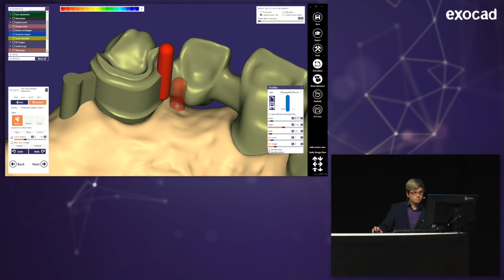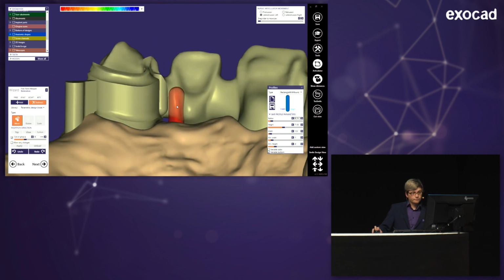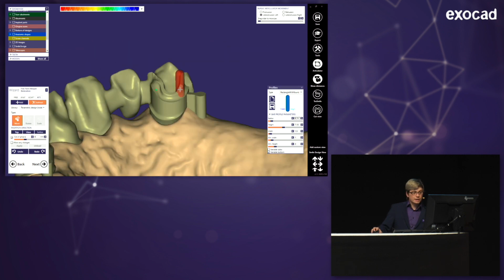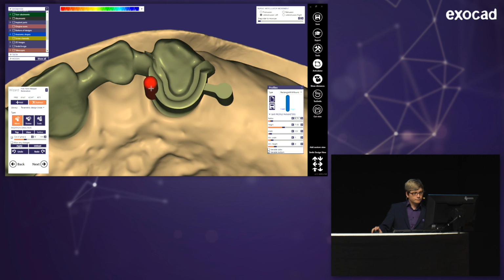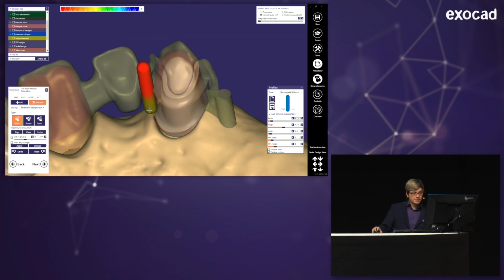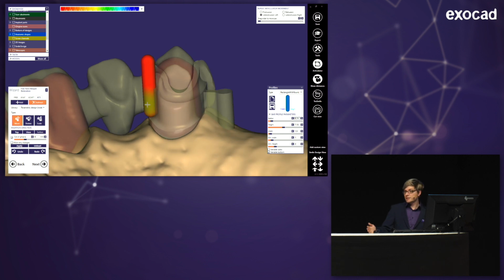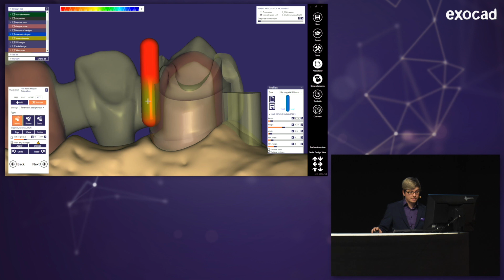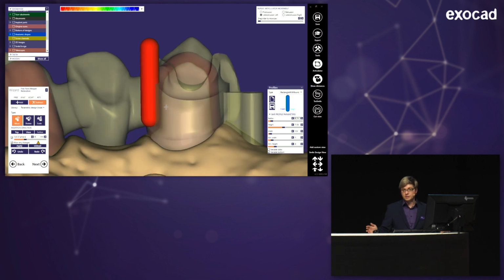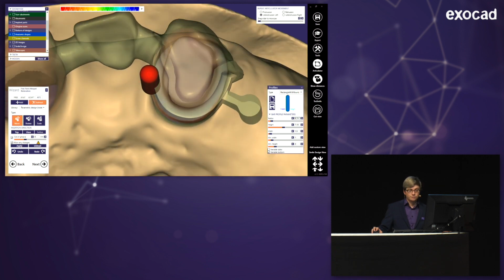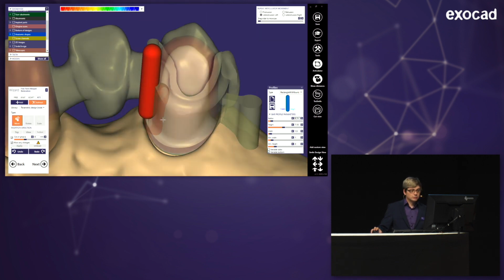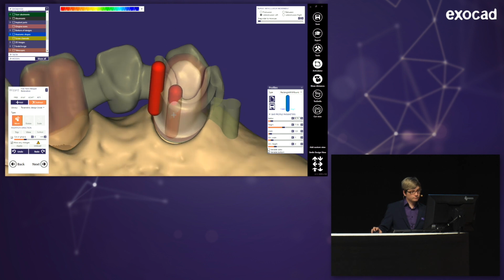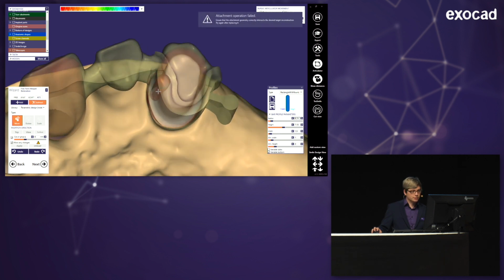And if I apply, it will get cut out. You see. I'm placing one on the other side as well. And now the interesting part is because this goes through the minimum thickness. And normally, if you go through the minimum thickness, the software will build it up again because you can't hurt it. But if I apply the allow any changes, I actually can hurt the minimum thickness. And I chose a minimum thickness of 0.6, so it's already way too big for a metal crown. So if I do that, it will work in the end. But it takes a bit longer than you're used to. Oh, it will not work in the end. OK, I'm placing it again.